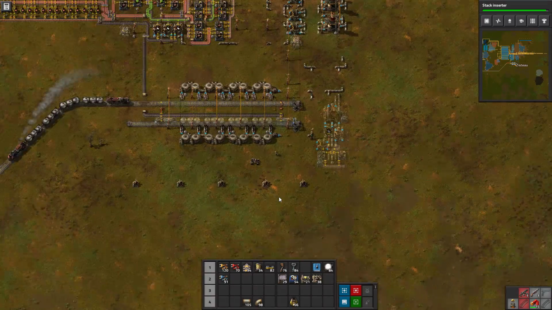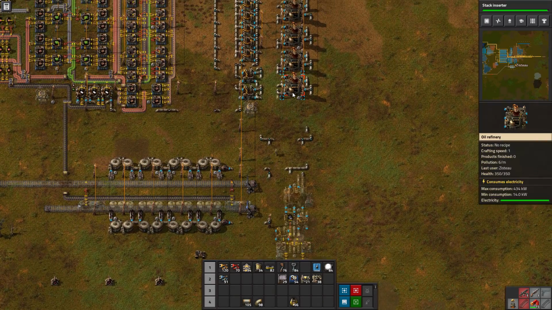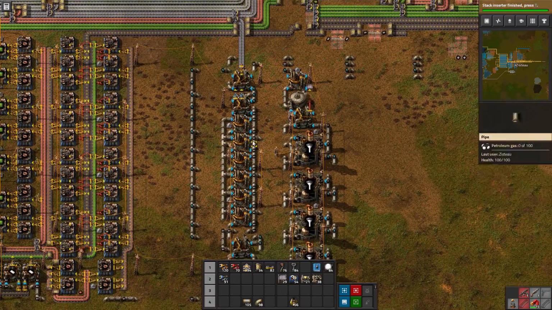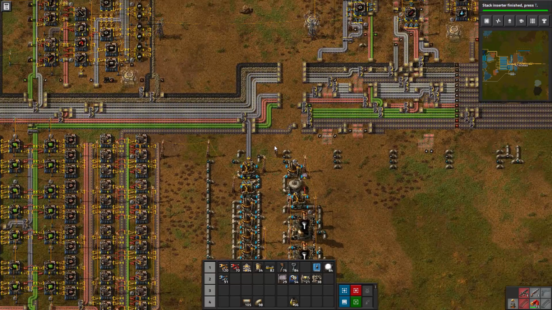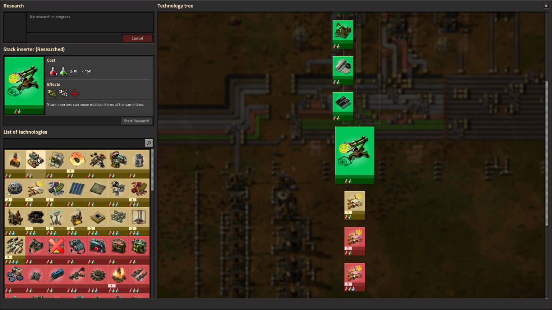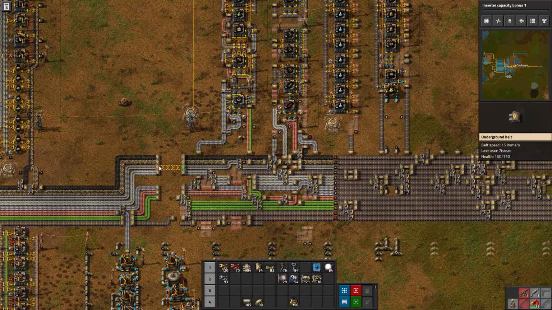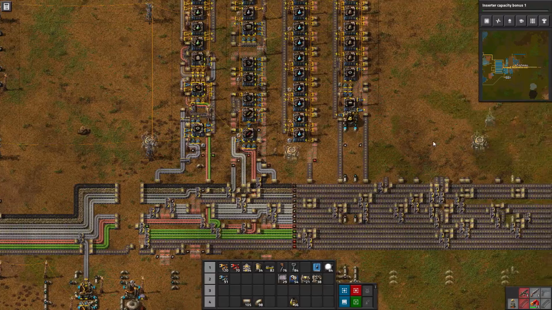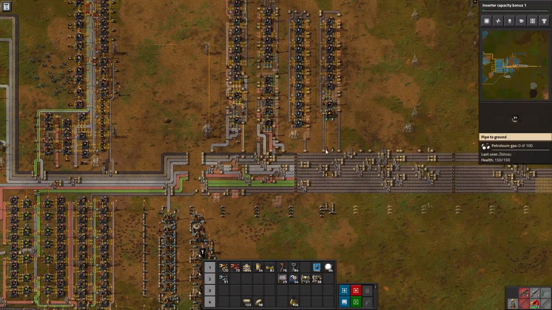Okay, next one we'll have to do is the water. But now that we've done that, we can go... Before we do that, let's go ahead and set up a little bit of oil extraction. We want the first one at first, and we can see if I set up all this correctly. We have to do some blue science to get oil processing too. Stack inserter finished. We can't do the blue science just yet, so we'll do one more. Capacity bonus will be huge, so let's do that. We've got to do a few of these to get to the one that gives us the bonus for everything. Let's see, what do we need to do here? What do I need to do?